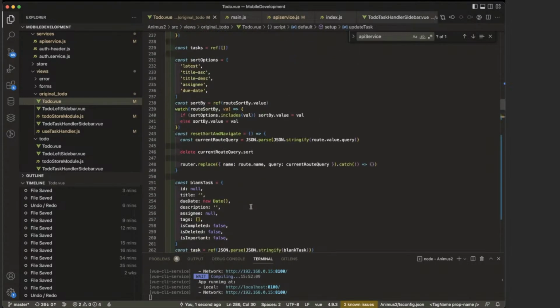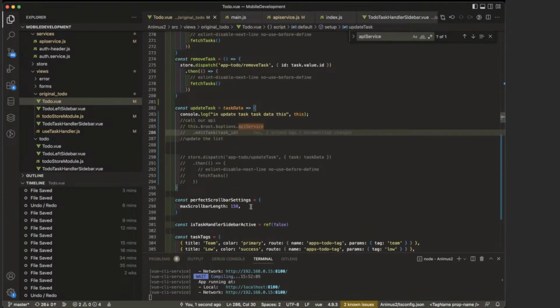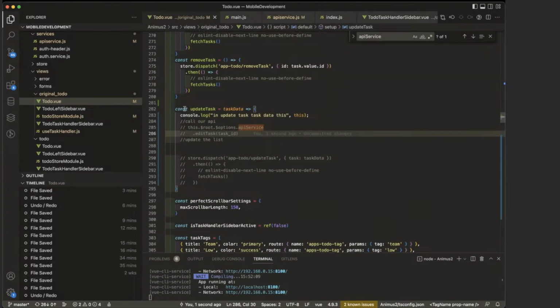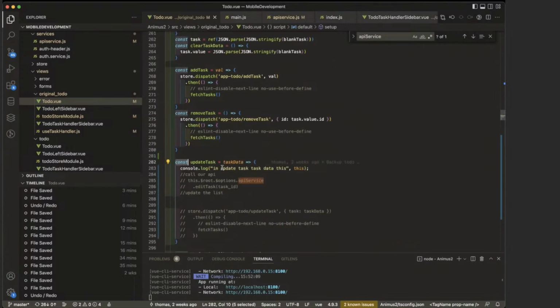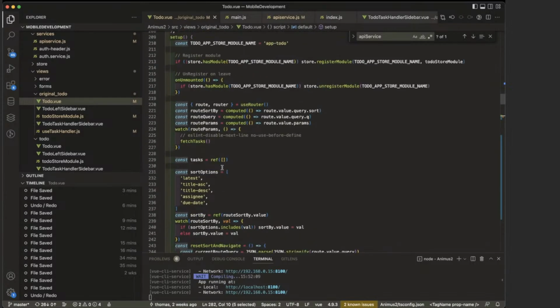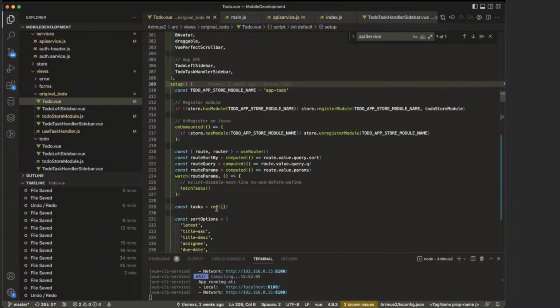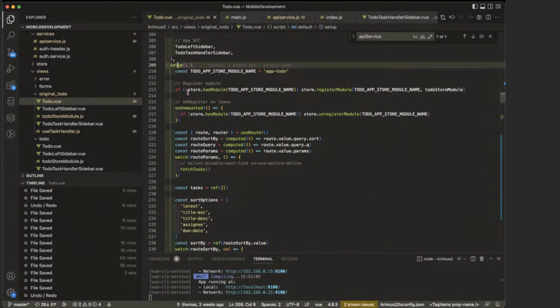Because one thing I know from PHP is that I can define functions in many ways. But why is this a constant? That makes no sense to me. And where are these constants defined? They are defined in the setup function. And this setup function has something called store, so I can see what is a store? Store register module.